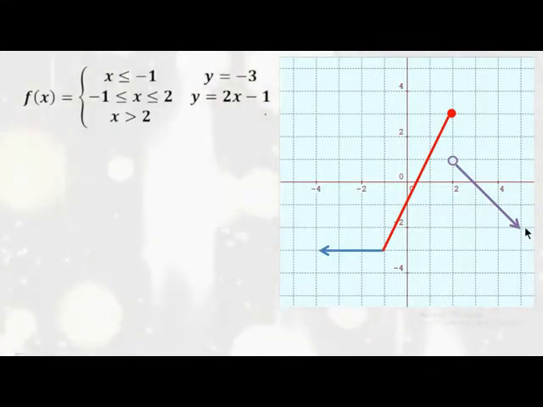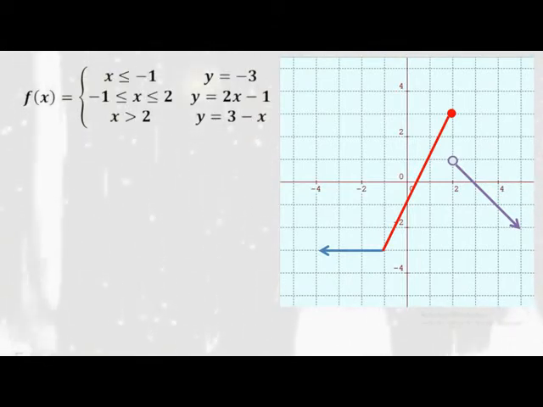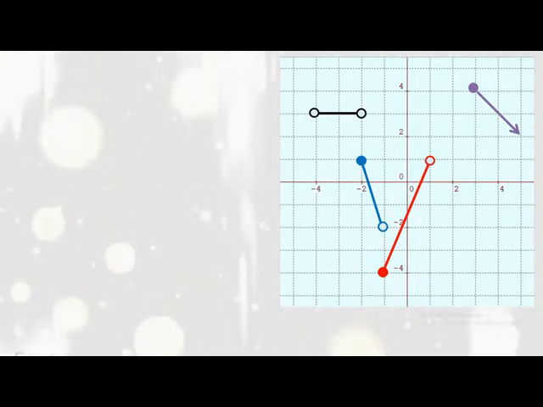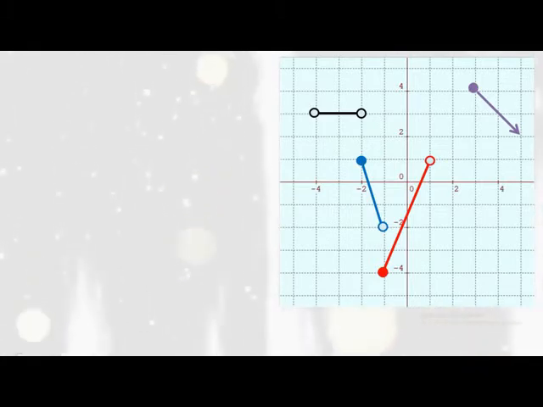And the equation is y equal to 3 minus x. You also use the same formula. How about this piecewise defined function? As you can see, there are 4 straight lines. So in order to define this function, you have to find each domain and each equation of those lines.